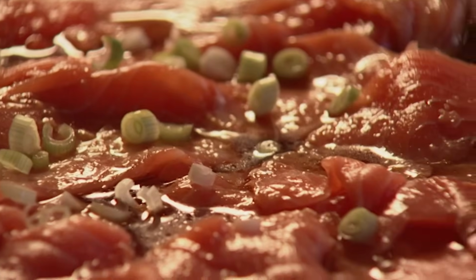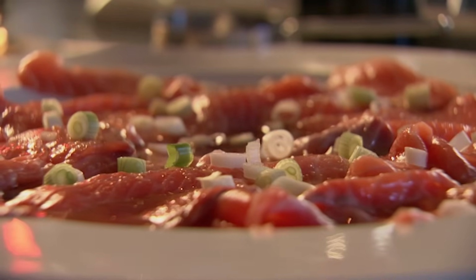It's almost fraudulent, this, because somehow it tastes so complex and wonderful, and yet you've done nothing at all. And that's it. How hard was that?